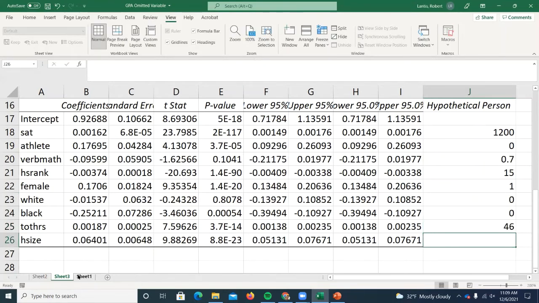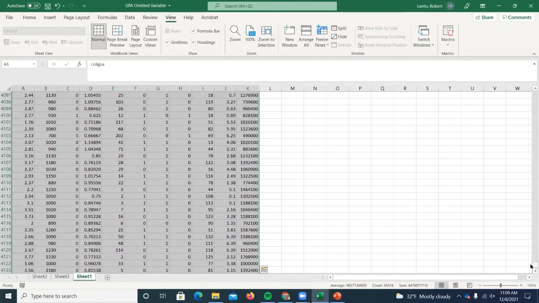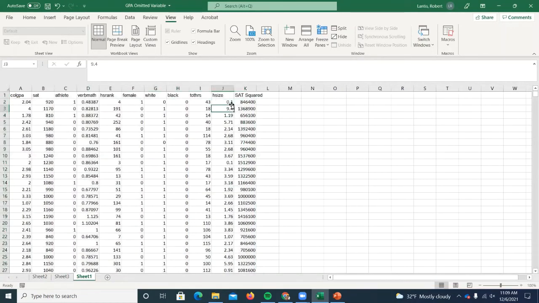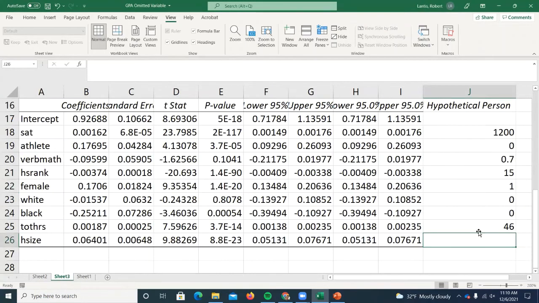And this high school size variable was a weird one. I think it's in the thousands, if I remember correctly. So like it's in the hundreds. So I think like 9.4 would be 940. So we'll just choose something that's kind of within this range. So we'll go 4.00 just to keep it easy. So let's say their high school size, like I said, I think this represents 400 students. Okay. So I've got this hypothetical person.